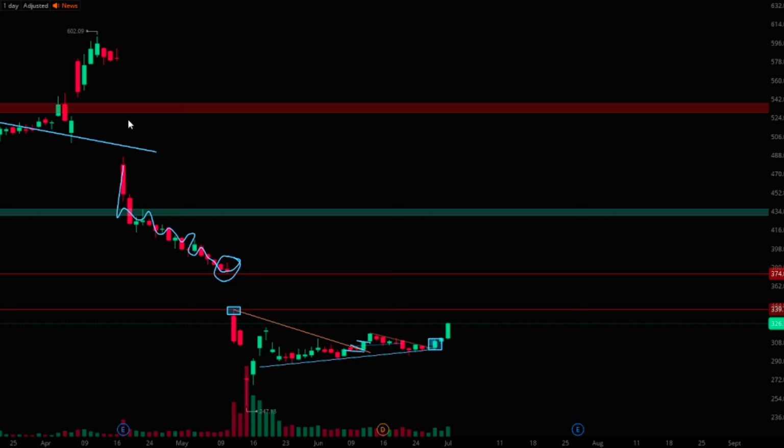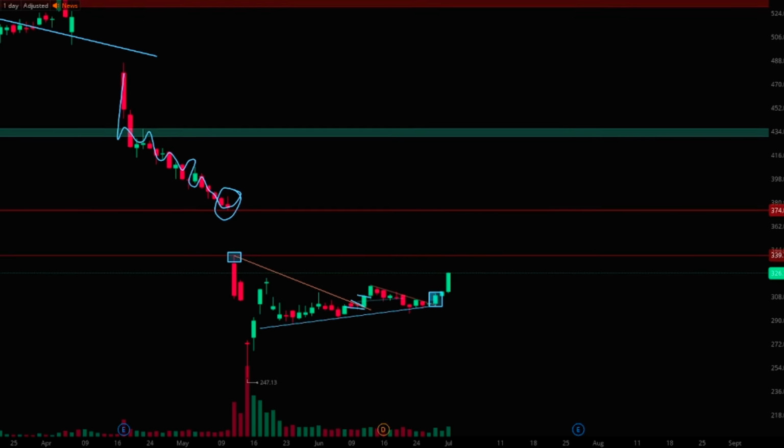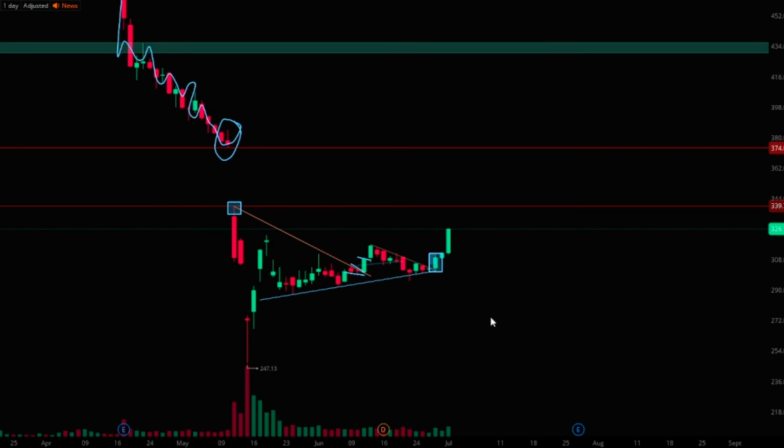But yeah, guys, it looks really, really good. The chart looks really, really good here. And seeing this big, meaningful wide bar exploding out of this range, it definitely does lead you to believe that this could be the next trend shift over the next few months to lead to these higher levels.